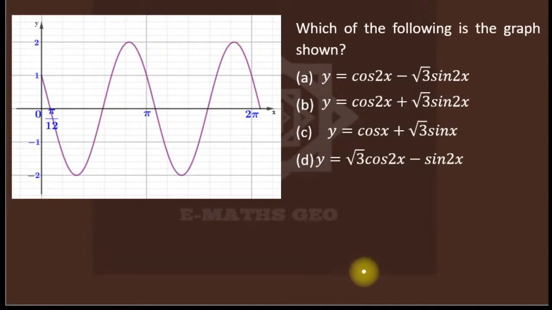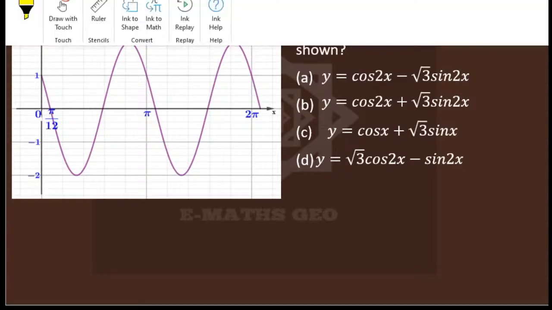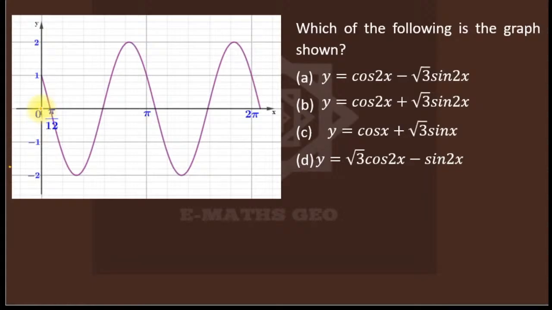So that's it. So let's look at this question. We are given this graph and we're asked to find the equation of the graph given. This question requires two theorems or formulas. First of all, looking at this, it is a sine graph. Assuming we started from the origin, it will go like this, meaning the answer A.